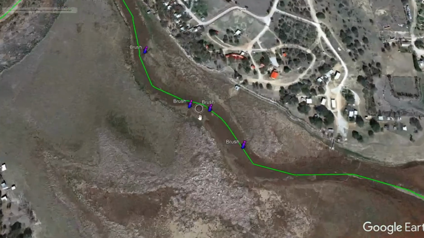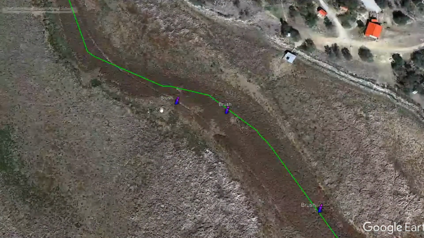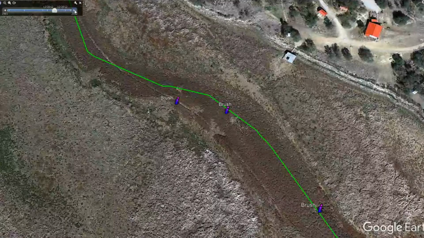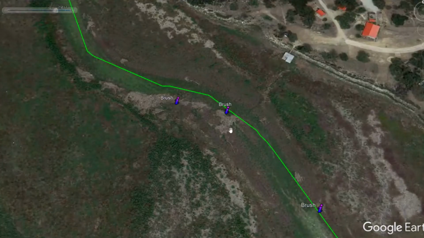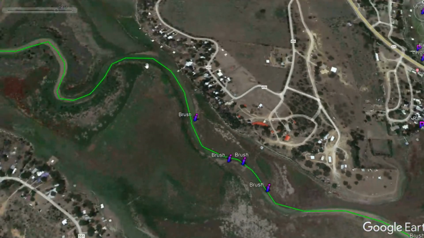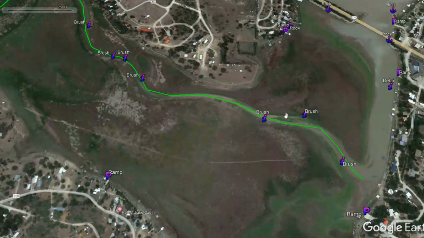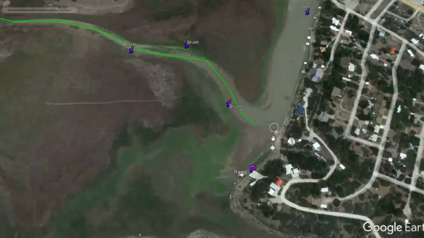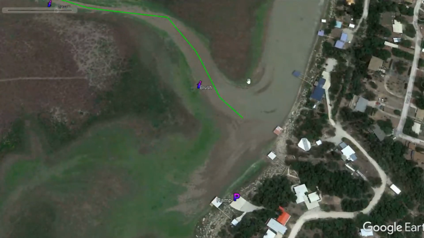So check out all the different areas where I marked where there was brush. You can see they're just like piles of brush. If I move this up, you'll be able to see it even better. More brush piles here. So all right in here, that looks pretty good. And that area right in there looks pretty good. And then, of course, if you can get up in here, you want to check out these bends. There's nothing really sharp that it does here until you get down here. This area right here, that's going to be a primo spot to be able to find fish.